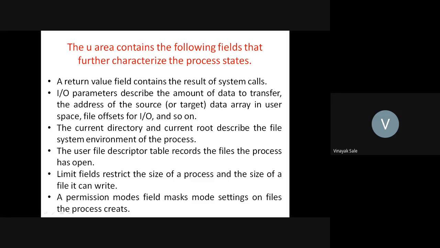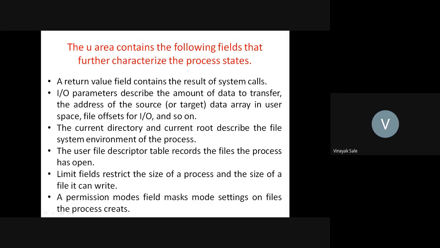Then the input output parameters describe the amount of data to be transferred, the address of the source or target data array in user space, file offsets for IO, and so on. The current directory and current root describe the file system environment to the process.